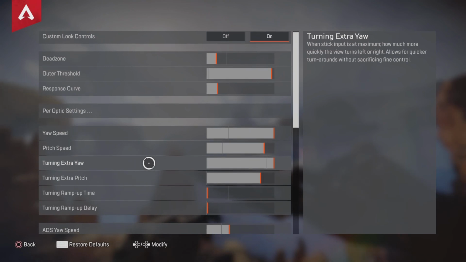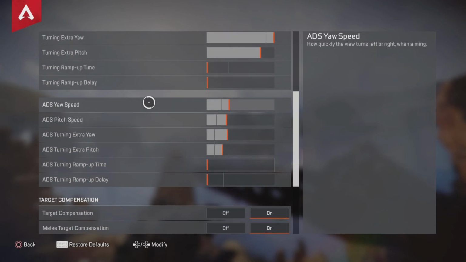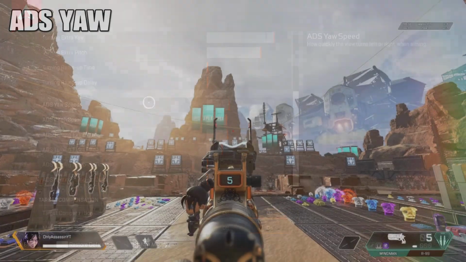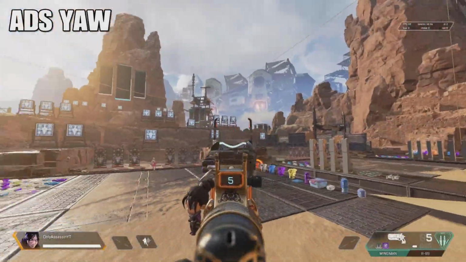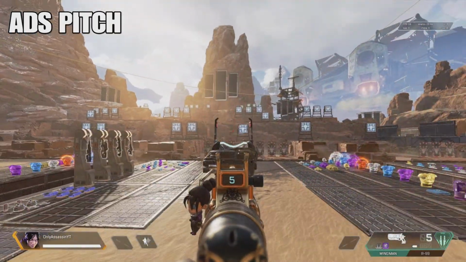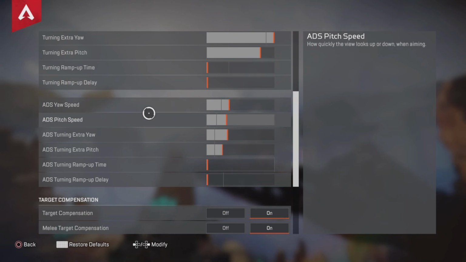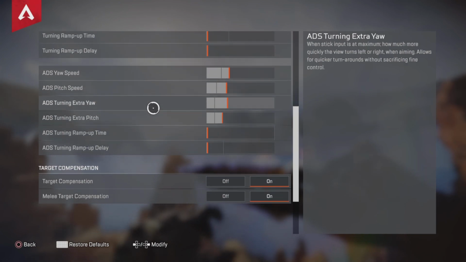But remember, like I said, it basically doesn't do anything if you don't have the outer threshold on already. And remember, there is another set of settings for ADS, so you want to increase those settings as well before you even play around with outer threshold. So that's what I recommend. Play with your yaw speed and your pitch speed first for ADS and look sensitivity, and then start playing around with the outer threshold. That way you know what you're getting into and you can find your perfect settings.